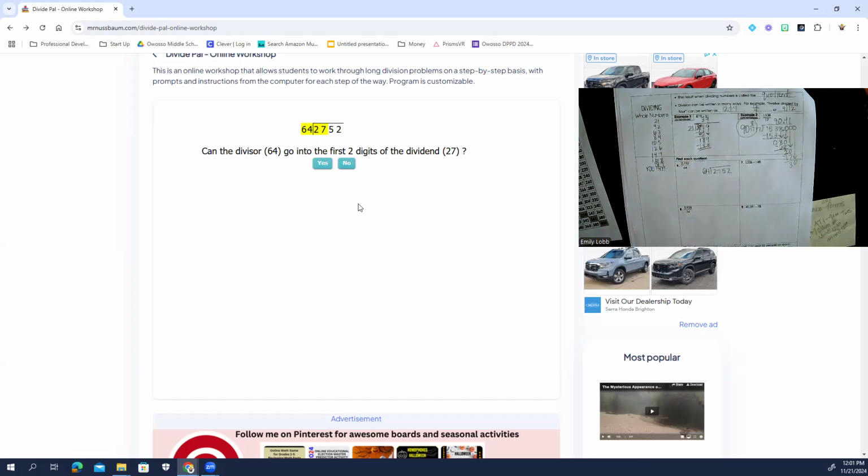Can the divisor go into the first 2 digits, which is 27? No. Good job. All right. Can the divisor 64 go in here? Yes. No, you are inputting your own problem.